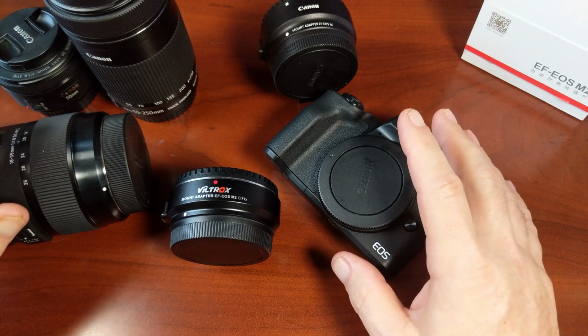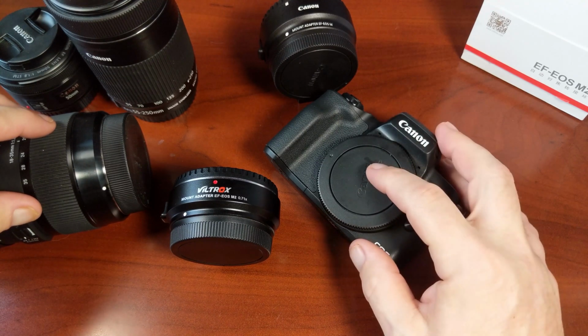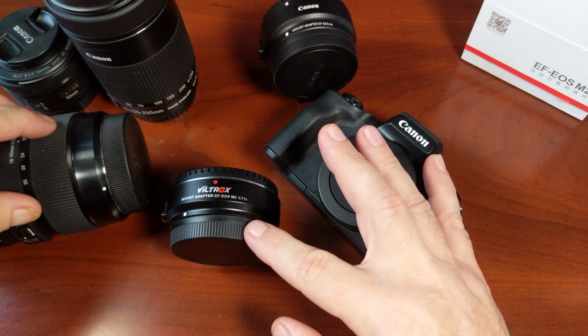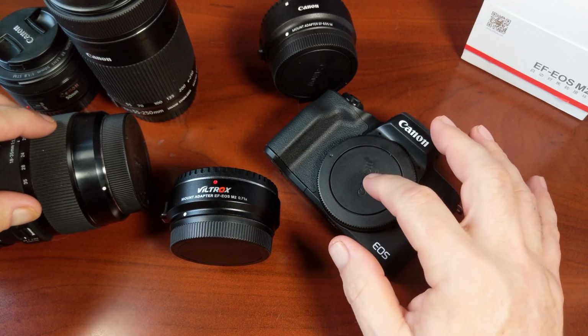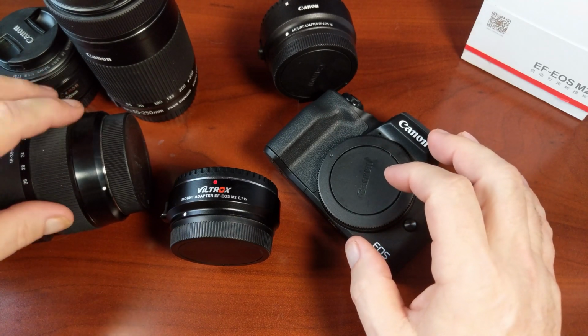I wanted to address the comment dealing with the Sigma 18-35 f1.8. This lens is meant for APS-C sensors. And when you put the lens onto the speed booster, the image circle that's cast onto the APS-C sensor is smaller than what the lens was intended for.